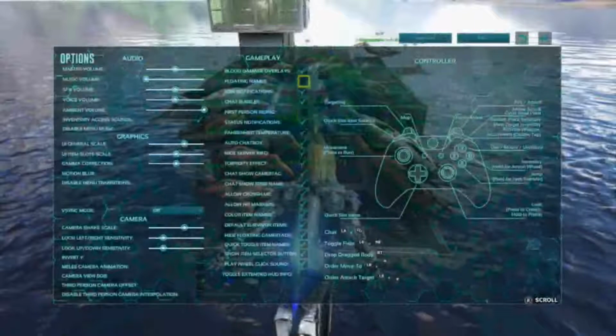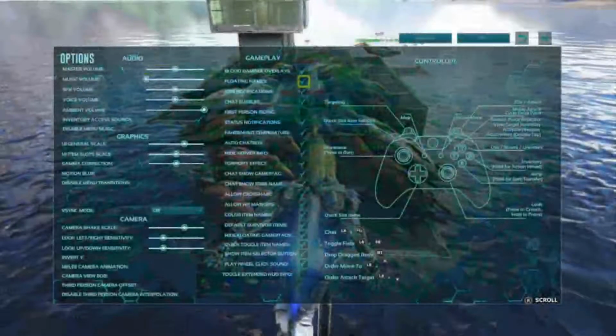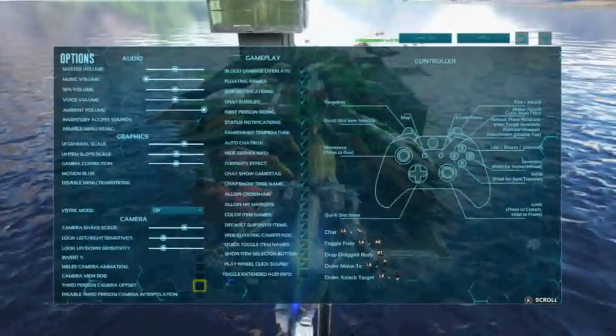Wait. What? No, that's not it. Okay. So now it's back on again. That's weird. Is there a way to turn off their names? Because it's a little bit difficult to see with all their names over there. But, oh well.